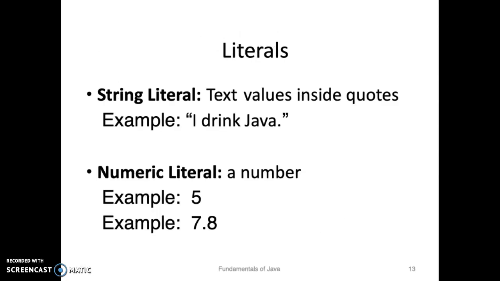So we learned before that string literals are inside quotes. So this is an example of a string literal. Now that we're bringing in some numeric values with our variables, the term numeric literal is referring to this 5 or 7.8. When you write this in your program, rather than creating a variable, it's sometimes called hard coding the value in there. In general, it's better to assign numeric literals to a variable and use the variable name. Strings, you'll get a mix, but for those numeric values, you want to be creating your variables and using them.